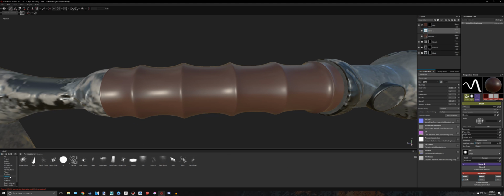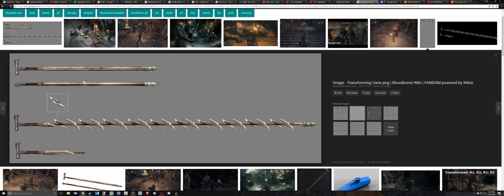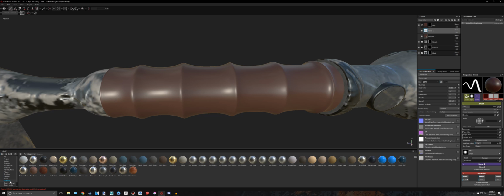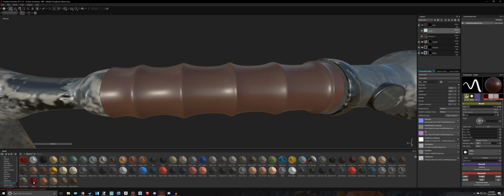So now what we could do is add some kind of thing to this. So let's see if I go to materials. We can try smart material.